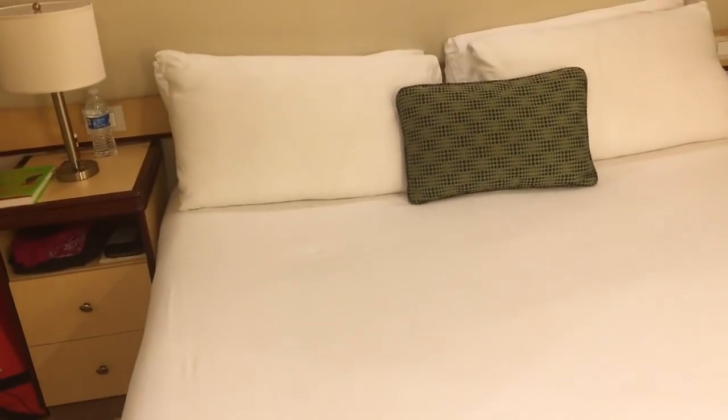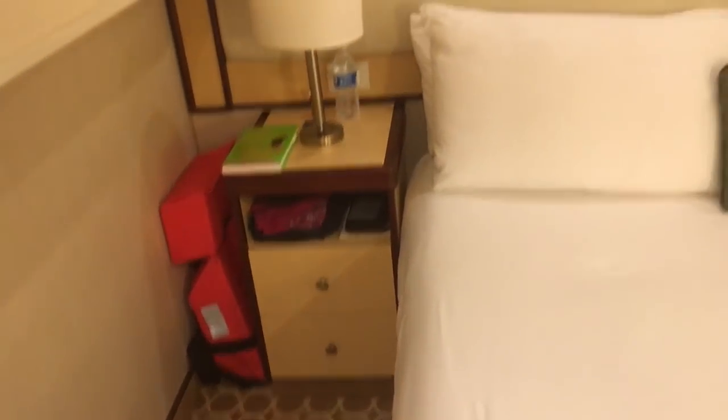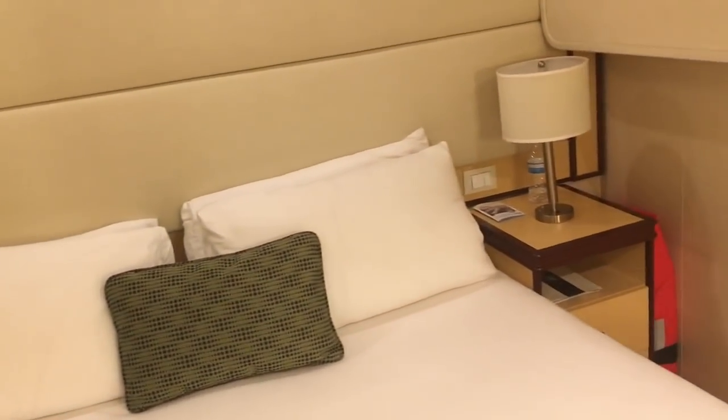As you can see, she also has bunk beds in here, so this room could actually sleep four people. She's decided to have the bed put together into a king-size bed — well, they call it a queen, but I think it's more the size of a king. She's got bedside tables on either side of the bed. If she had a third or fourth person, the steward would put these bunks down in the evening when he comes in to turn down the beds.